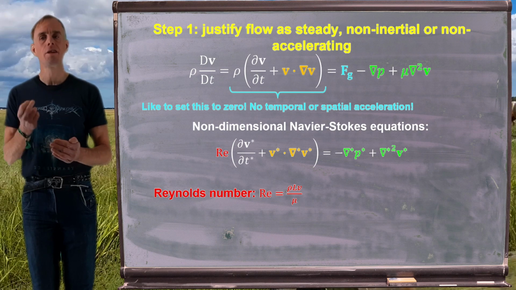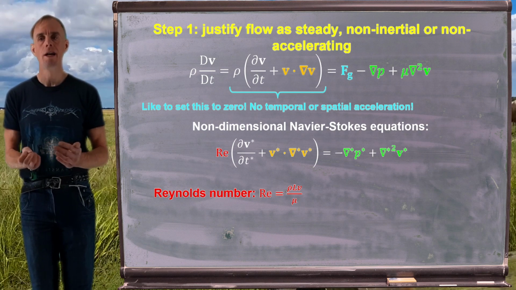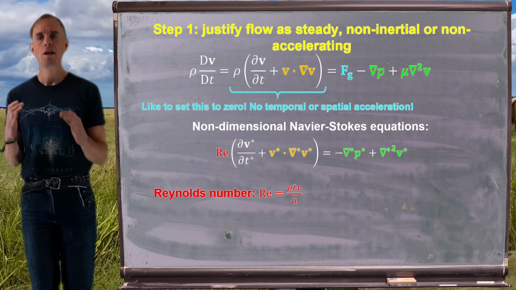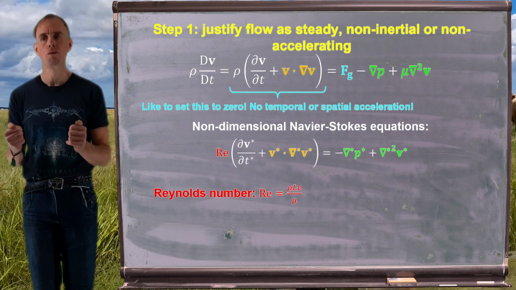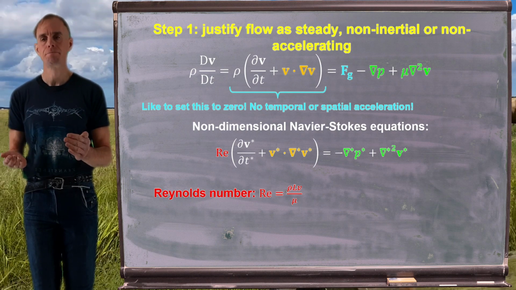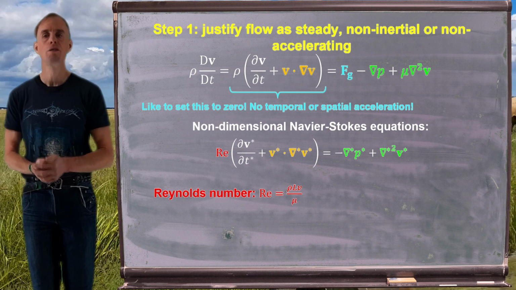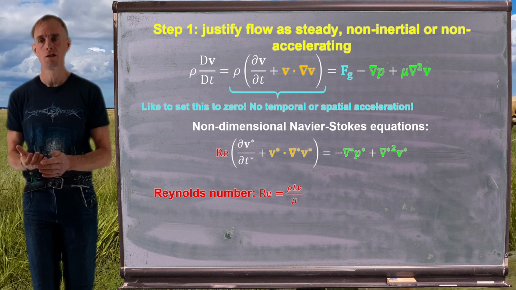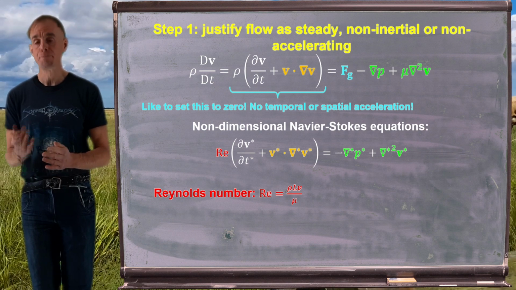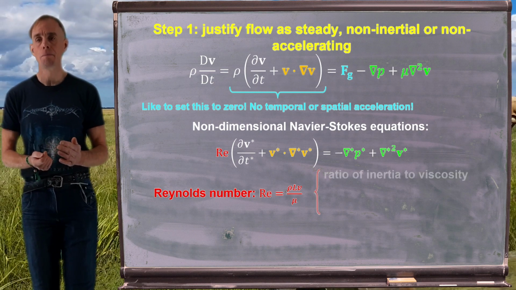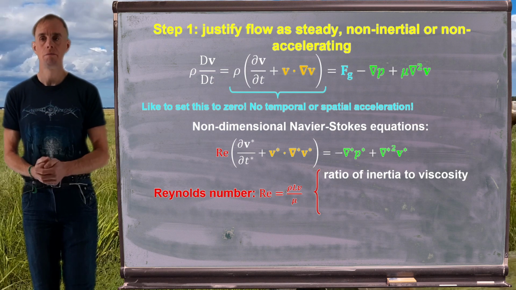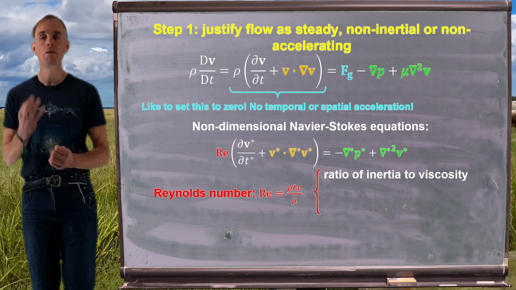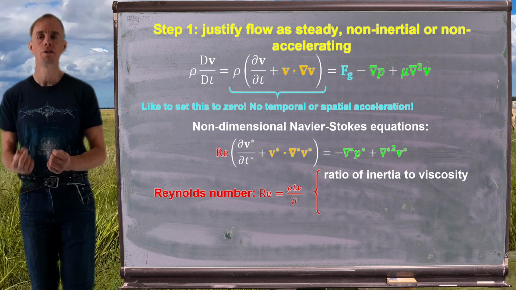And the piece of physics that this non-dimensionalization picks out is the fact that that substantive derivative, that left-hand side, is pre-multiplied in non-dimensional form by a group called the Reynolds number. Now, those of you who have sat through fluid mechanics courses before will probably recognize the Reynolds number and its significance. For those of you who haven't, don't worry. The Reynolds number is basically stating a ratio. The Reynolds number itself has no units, it's what we call a dimensionless group, and it's a ratio of inertial forces to viscous forces.